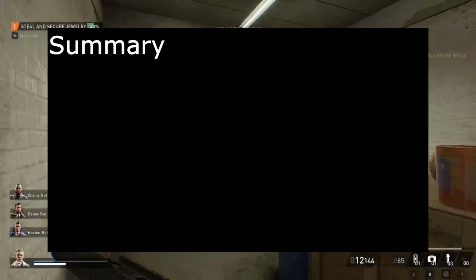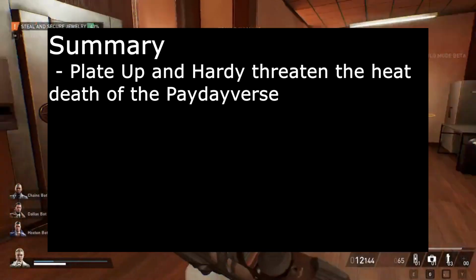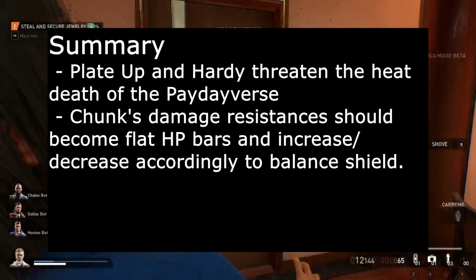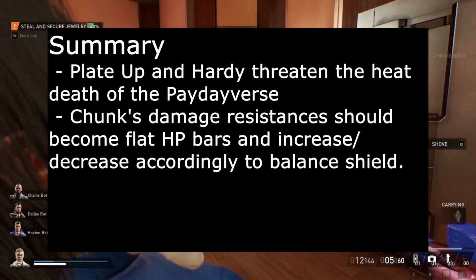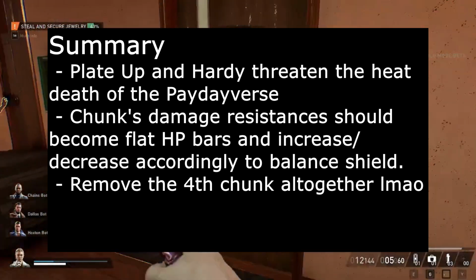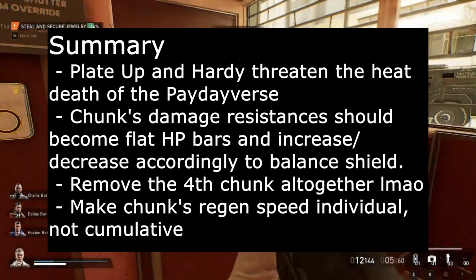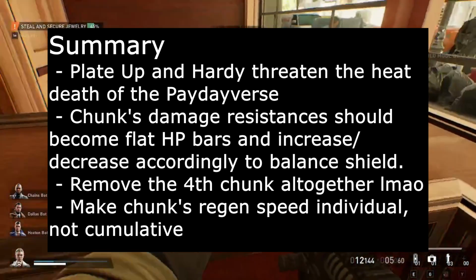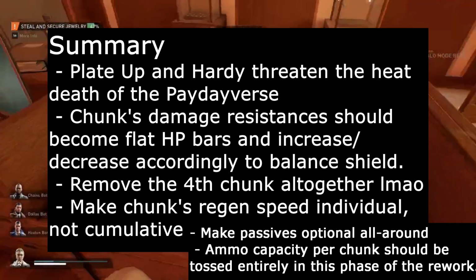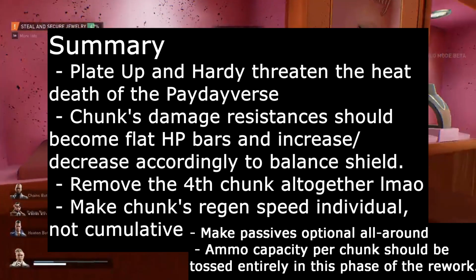In summary, and there's a lot to summarize, Played Up and Hardy have several balance loopholes with shield that will break the game. The 3 armors should get massive tweaks to their max HP. Let's remove the 4th chunk altogether, and make chunks regen speed individual, not cumulative. And while we're doing all this, make sure the passives are optional all around, and that ammo capacity per chunk is tossed as a mechanic for now.